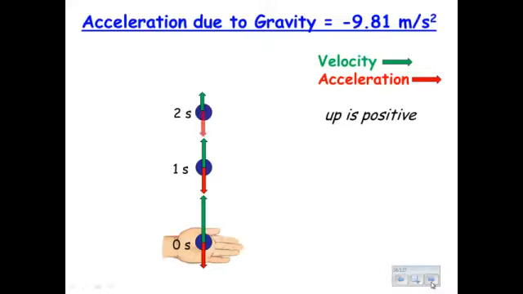After 2 seconds, it's slowed down even more. My velocity vector is a bit smaller, but my acceleration vector is still the same size. They're still pointing in opposite directions, so that object is slowing down. Another key point is noticing that my velocity vector is pointing upward. The direction your velocity vector points will always tell you the direction your object is moving. Since my green arrow for velocity is pointing upward, that means my object is traveling upward. When we reach 3 seconds, notice that I only draw an acceleration vector. That must mean that the velocity at 3 seconds is equal to 0 meters per second.